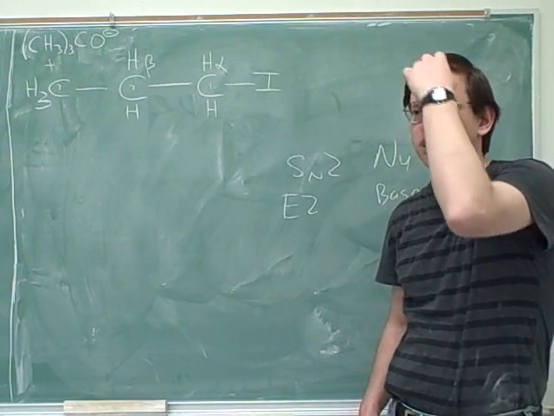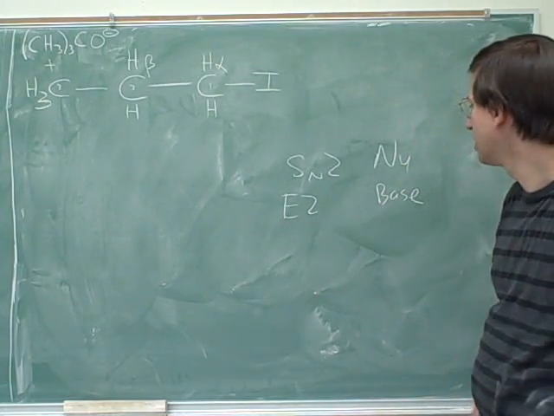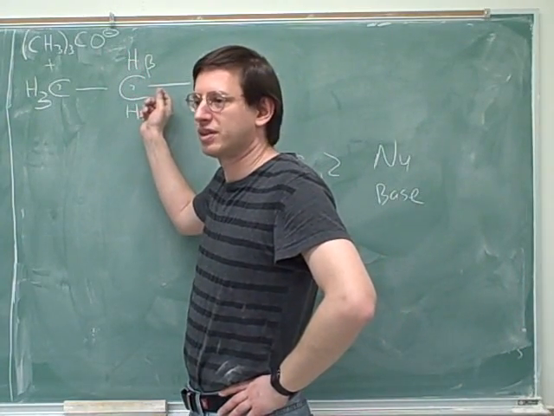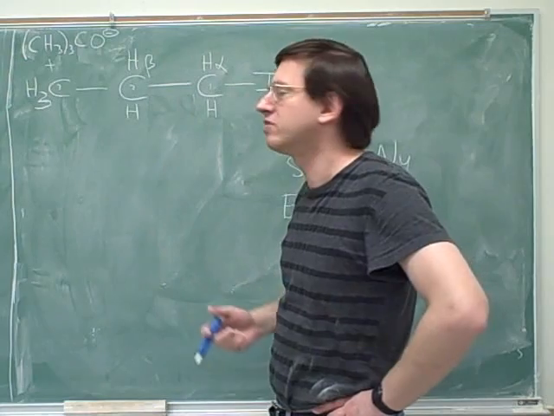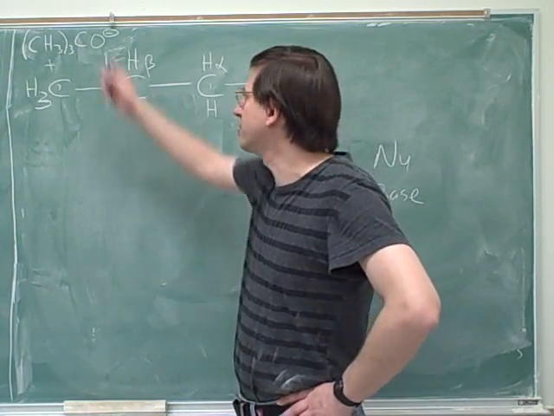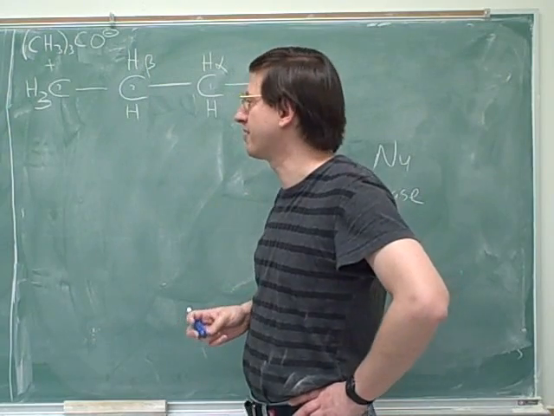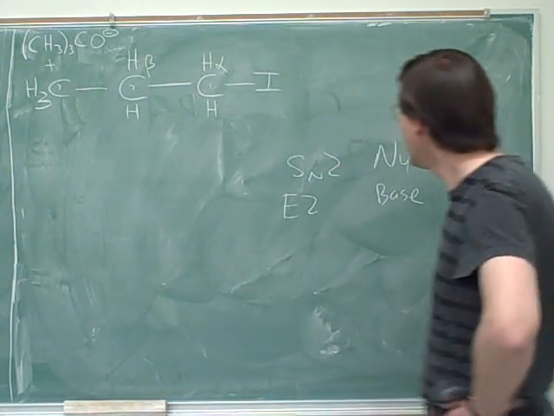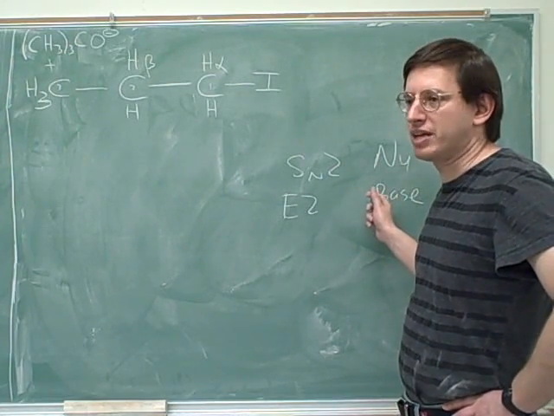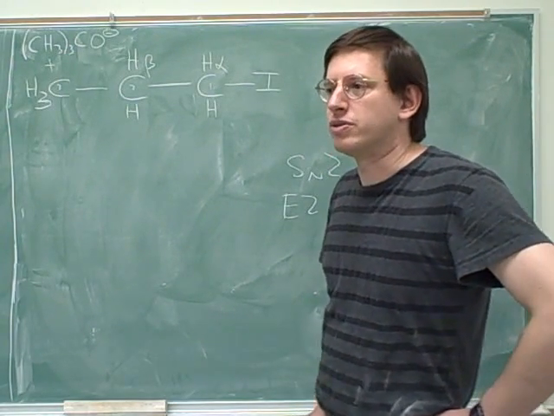By the way, an elimination reaction is a reaction that forms a new pi bond. An elimination reaction is a reaction that forms a new pi bond. The name is kind of misleading because we're not eliminating a pi bond, we're actually forming a new pi bond. An elimination reaction forms a new pi bond. That actually... That's a good question. That's important to know. And the 2 is bimolecular? Because both of these molecules will be participating in the single step. In the single step. That's right.